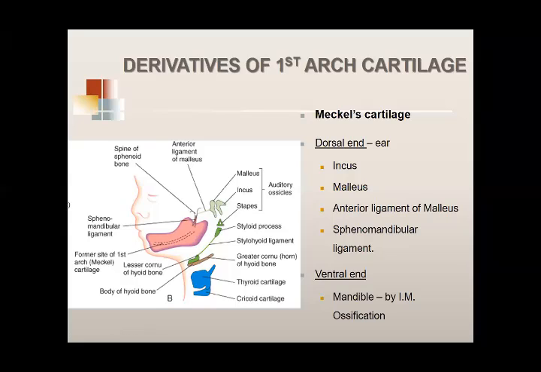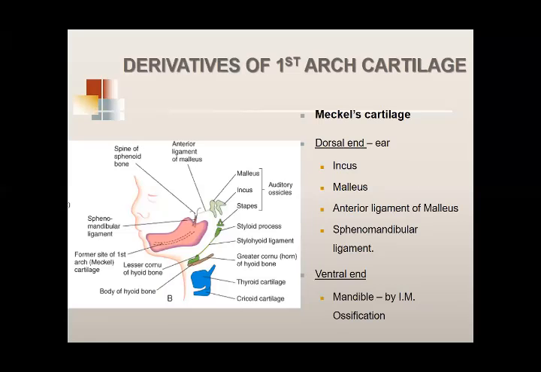अब आ जाते हैं ventral end. Here, this is the ventral end of the Meckel's cartilage. ये जो ventral end है ना, this basically forms a base around which the mandible is formed. ये सारी Meckel's cartilage थी ना, all this was Meckel's cartilage. इसका जो ventral end है, the mesenchyme surrounding this Meckel's cartilage, this develops into the primordium of the mandible, and then this mandible develops by intramembranous ossification. आपको पता है, ठीक है? Mandible develops by intramembranous ossification.